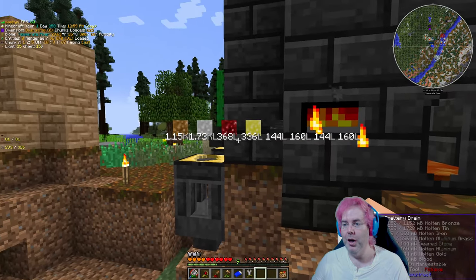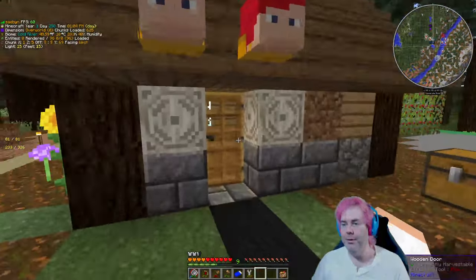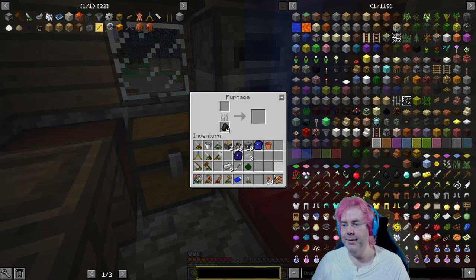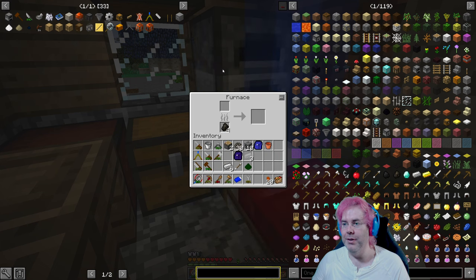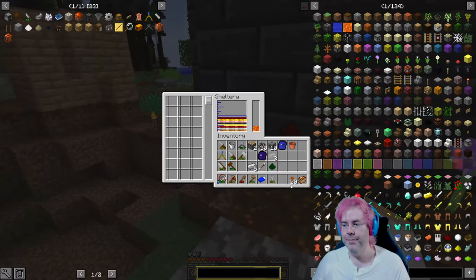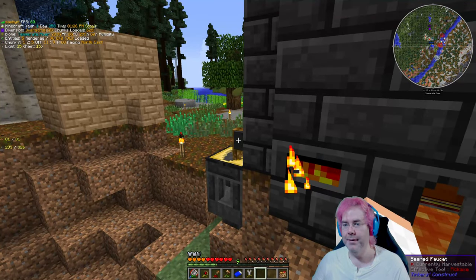Looks like we're short on copper. We have 10 in here, but we just don't have enough copper. I think we have one more copper ingot in here. We have copper nuggets. Can we melt copper nuggets? Looks like yes. That is good news. All right, we're gonna toss those copper nuggets in there too. Get a little bit more bronze out of this.